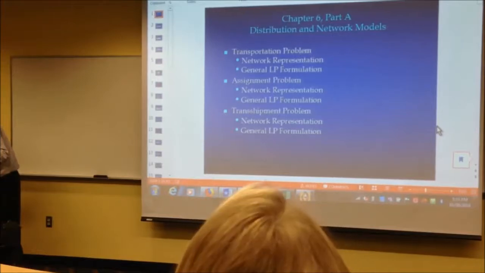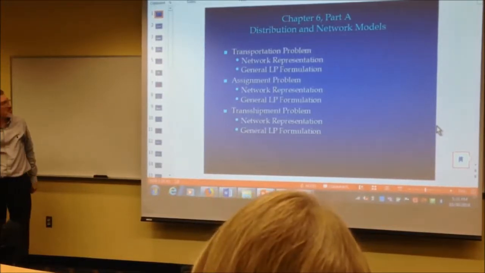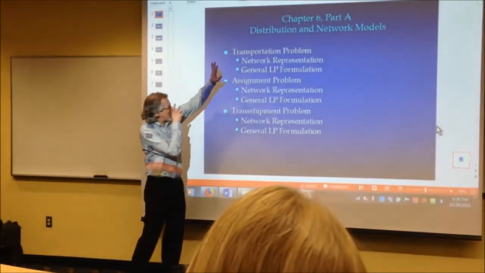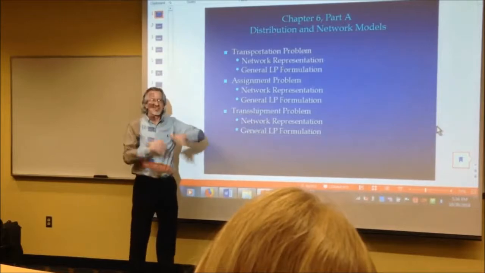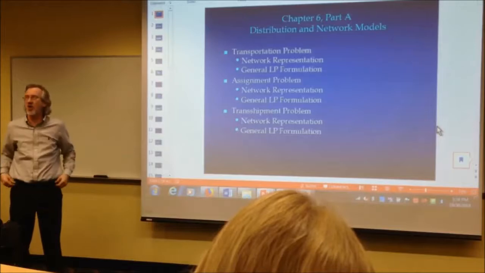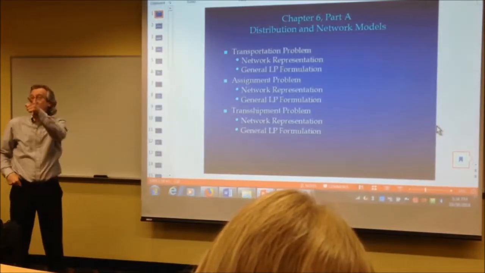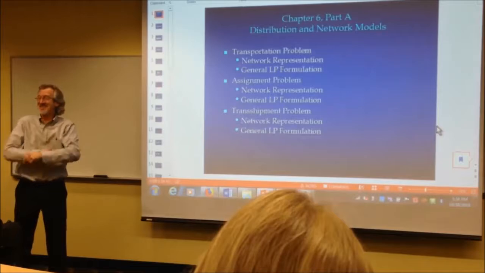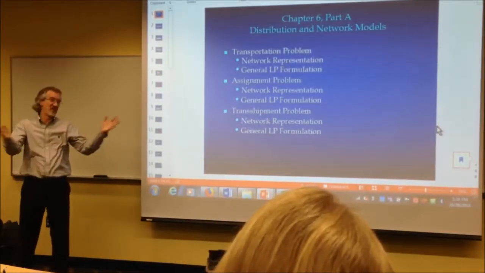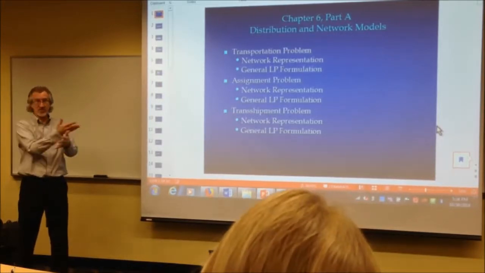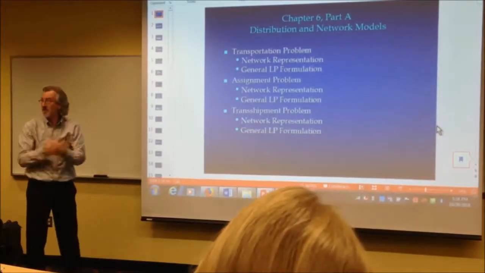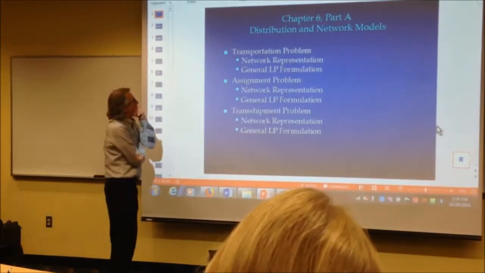What else do I want to remind you of? They have so much in common. If you had to draw a network for any one of these three, there's something you have to put on the outside of the left-hand node. In most cases, what would that be called? Supply. Very good. But on the right-hand node, that'd be the demand, right? Now, don't get me wrong. If you get them backwards, I'm not taking any points off as long as the numbers all make sense and the arrows go from right to left. If you want to do it backwards, that's fine, but most commonly it's going from left to right.